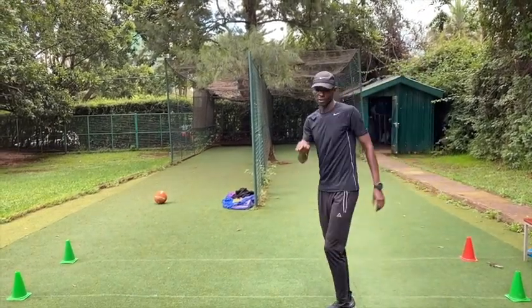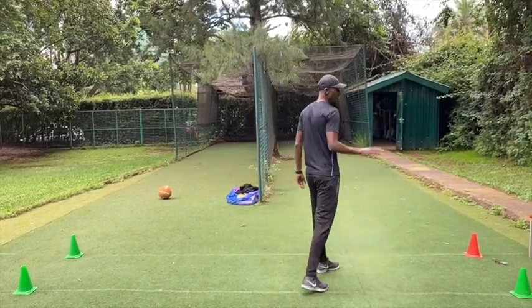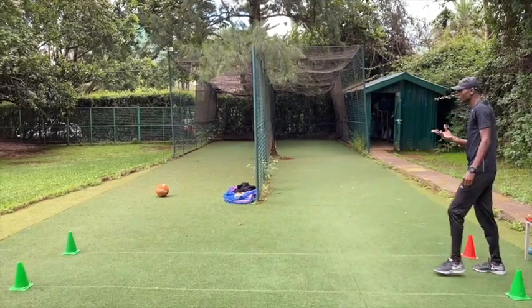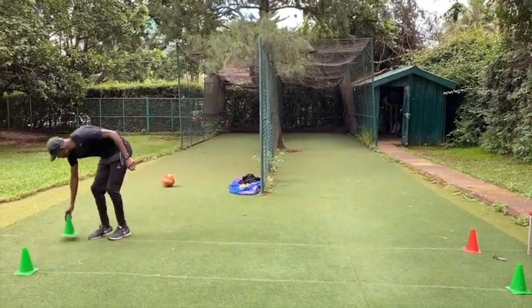So what I'll show you a few sports movements that you guys need. That's the reason why we do PE, so that you guys become good at sports. So what I'll do, I'll start by showing you guys how to run. And you don't need a big space. Find somewhere where you can get at least 10 meters.